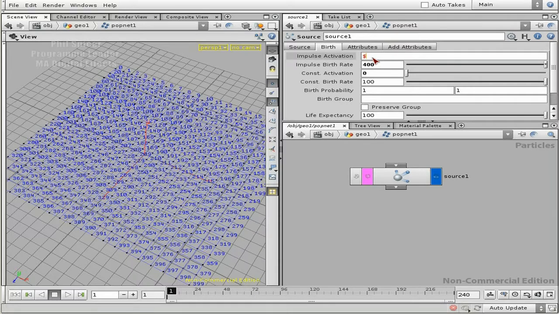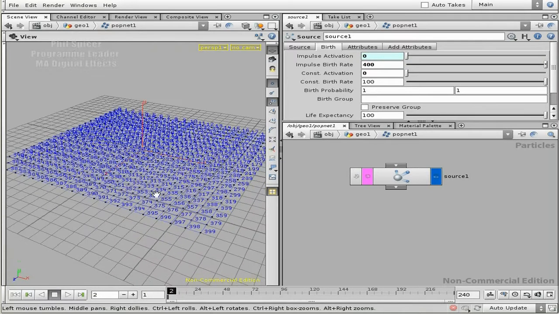I can say $frame. If my current floating frame is equal to 1, then it's going to return 1. But if that's not equal to 1, then it's not going to emit any more particles. So at frame 1, bam, emit 400 particles, and that's it.